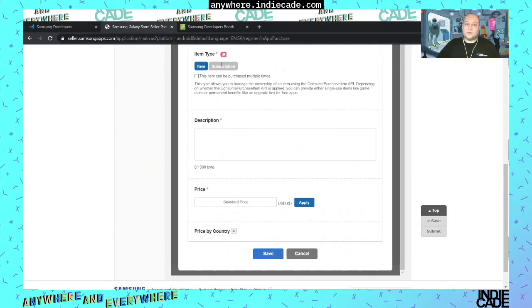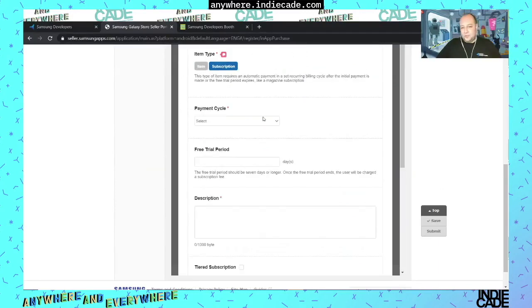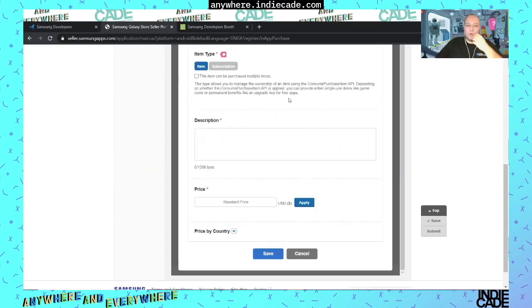You can also say that this is going to be a subscription, and then you have different information that you have to do here. And the subscription could be, well, pretty much your game could work just on a subscription level. So you could say, I'm going to charge you $1 every month to be able to play, or to be able to have access to the underground region. Then you do that here, and it's going to automatically charge the players and the gamers everything that you have here. But right now, let's go back to an item.